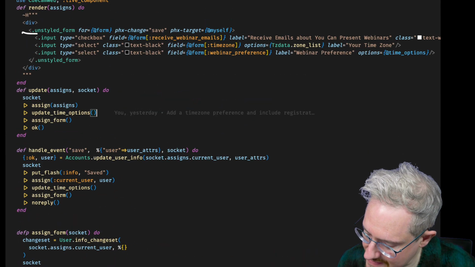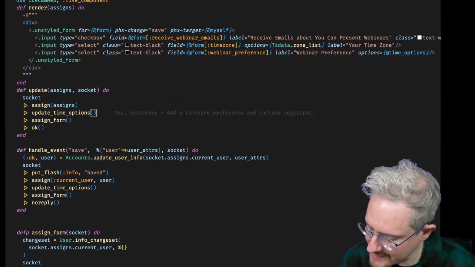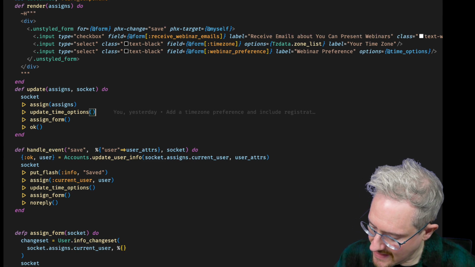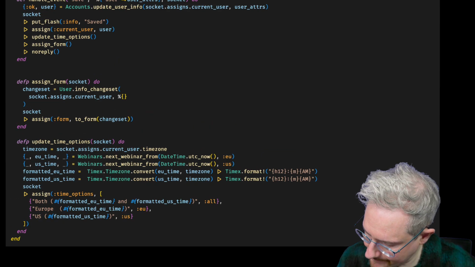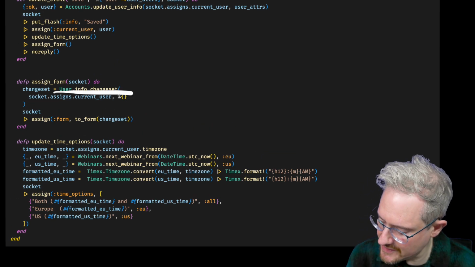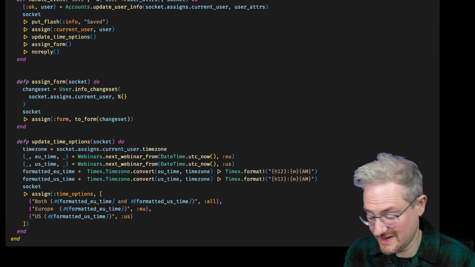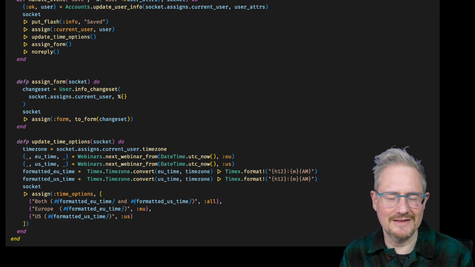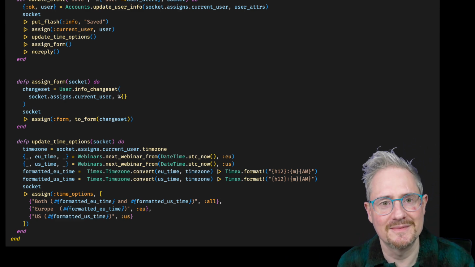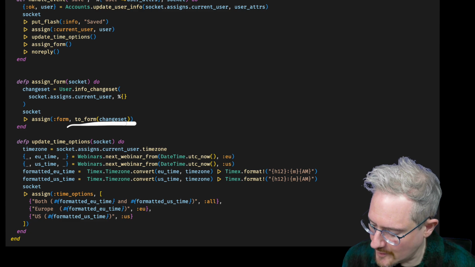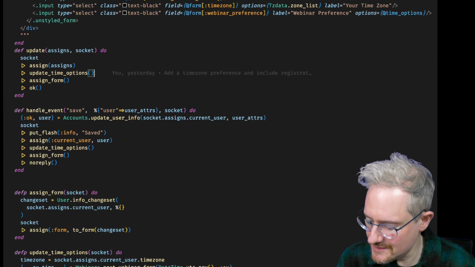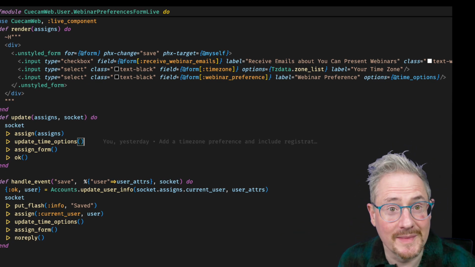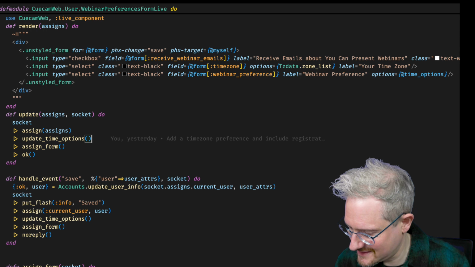But basically, I've got this unstyled form component which can take these little input fields, which hit this form object, and that form is created. We create a changeset, so I've got a user info changeset. This is actually pretty good compared to some of the other stuff I've shown you. It's just whitelisted things that I want this form to be able to change. And then there's a toForm function that turns it into a form that Phoenix can use. It's doing a lot of the work for me here. I'm just thinking about what I want to do, and it's just these three text fields.